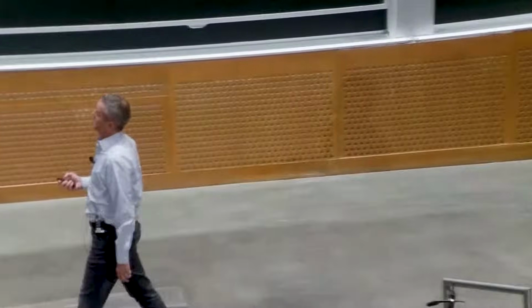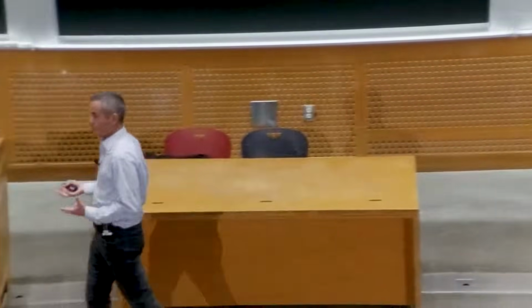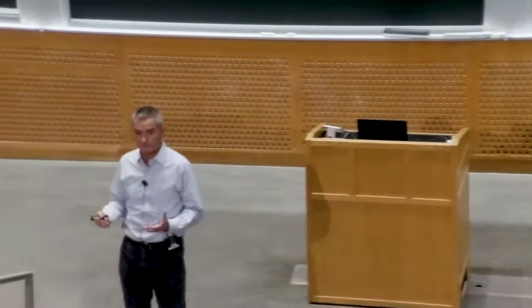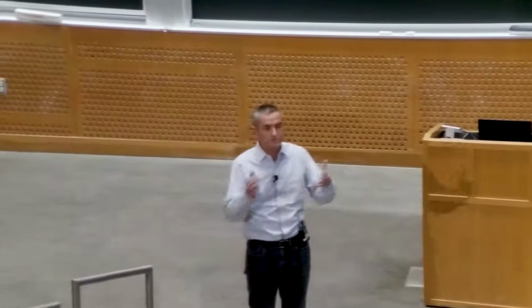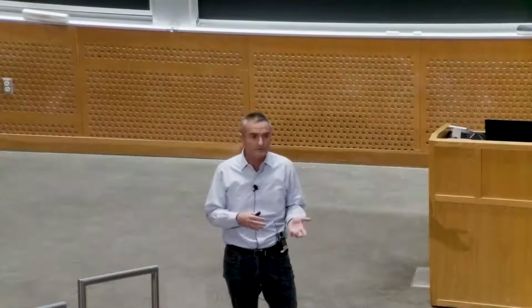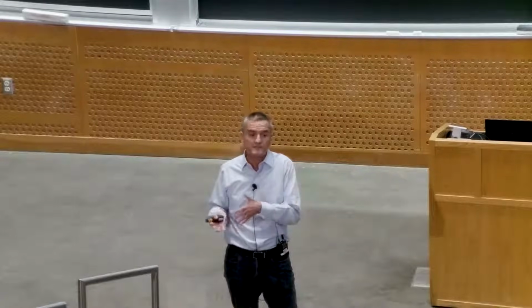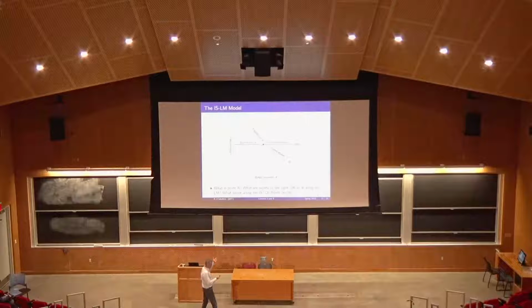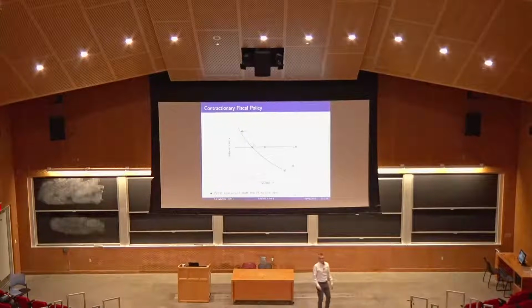So now we can begin to play with this stuff. One of the main purposes of the IS-LM model is to understand policy, macroeconomic policies: what you should do in certain environments or not. Well, before knowing what you should do, you need to understand what the different macroeconomic policies do to equilibrium output and interest rate and so on. And so that's what we began to do, and the first experiment was one of fiscal policy.